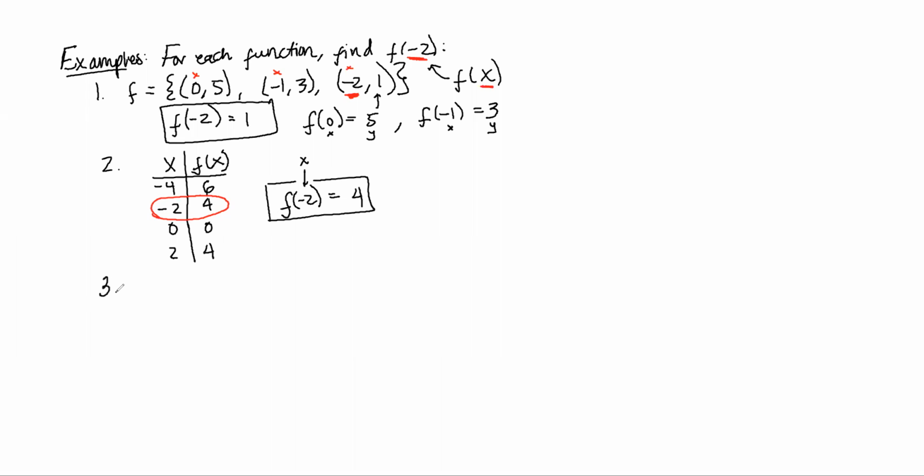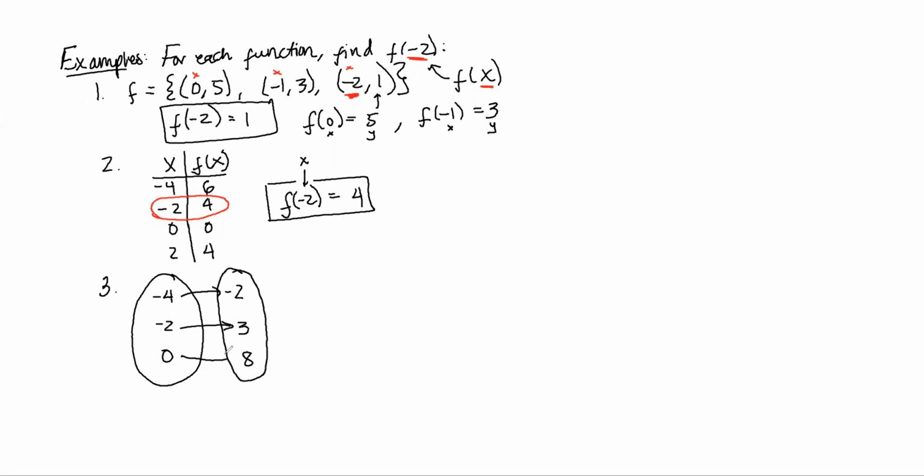Okay, number 3. This is the last type of problem you'll see, and we saw these in 9.1. In our first circle here, we have -4, -2, and 0. And then in our right circle, we have 2, 3, 8. Sorry, that first one's a -2. And then there's arrows going just directly across. And remember, those arrows don't have to go directly across. So let's do this, just so you can see what it looks like.